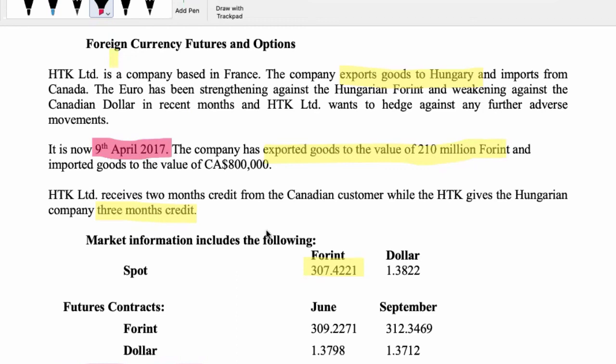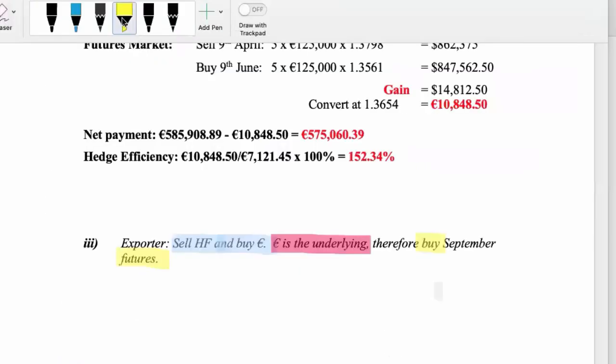The thing is, it's going to be a little bit more expensive. You see here, look at the prices are changing, maybe for the better or the worse. But if you think of a physical commodity like gold, you'd expect because of the cost of carry, a December contract is going to be more expensive. So why would you put that expense on you when you're going to close out early in July? It's like you going out and taking out insurance and going on a holiday for a week, but you decide to take out insurance for a year and it's not necessary at all. Okay, so you'd be better off just going with the September, but there's nothing wrong with going with a December contract. Okay, and that's why in the solution, I have September contract highlighted.